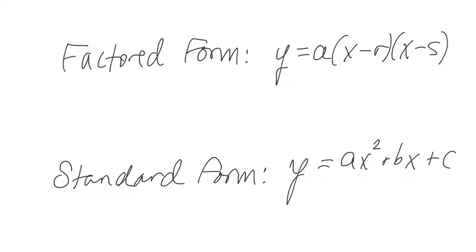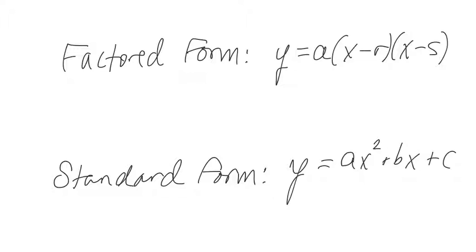Hi everyone. Today's lesson is going to be on converting factored form to standard form. So you know that we recently introduced factored form, which is this one up here. And factored form shows us the zeros. So when we have a quadratic in factored form, we can read off the zeros really easily if we remember the rule of zeros. Standard form is this one here. That's where we started talking about quadratics.